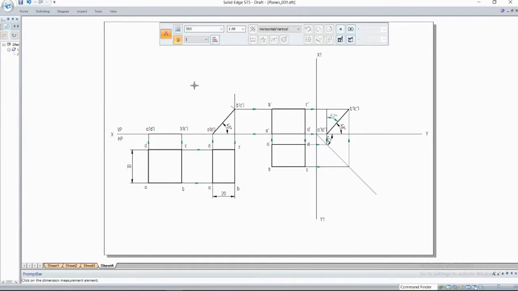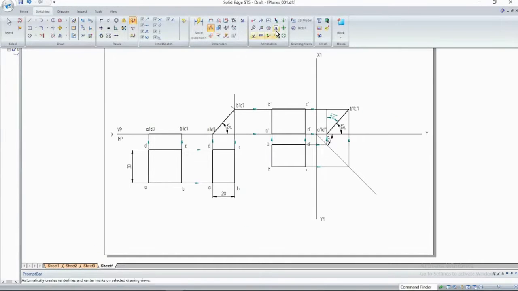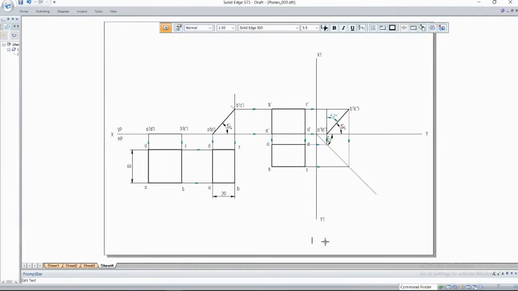Once you're done, at last, without fail, here at the right bottom corner, write: all dimensions are in mm. You have to write it without fail. If anything is asked in the question, that answer you have to write here.